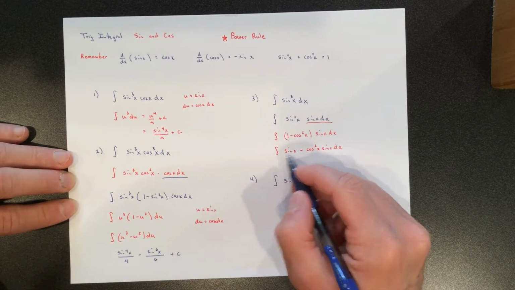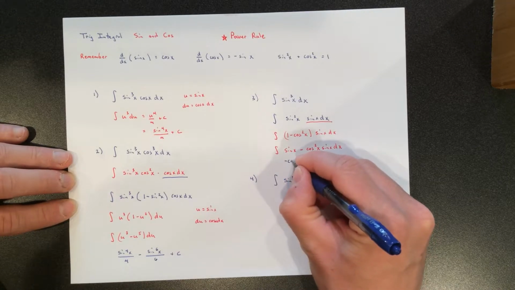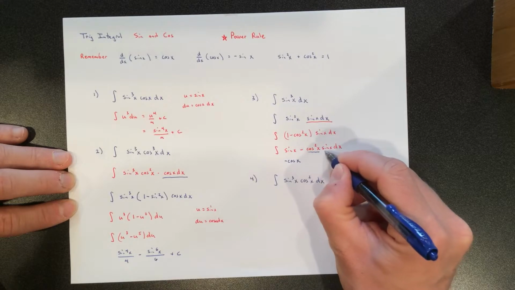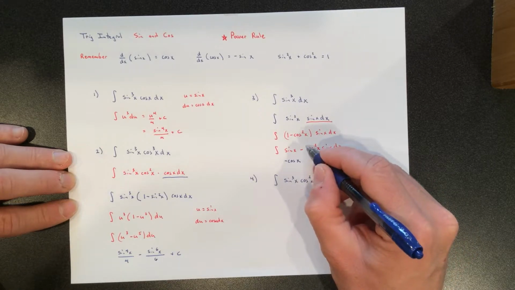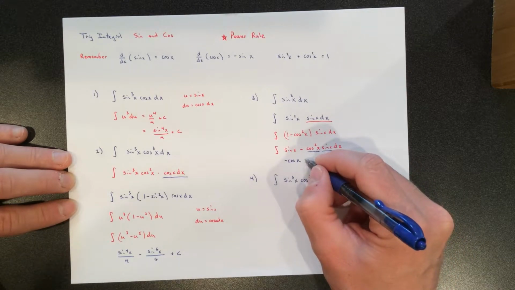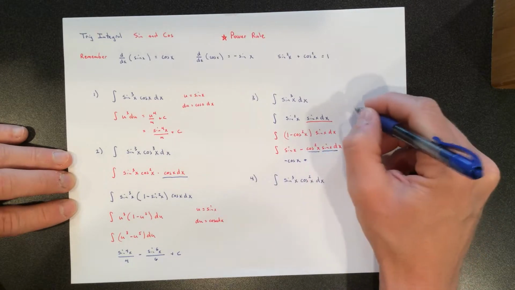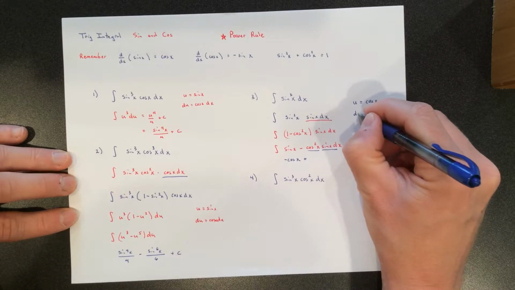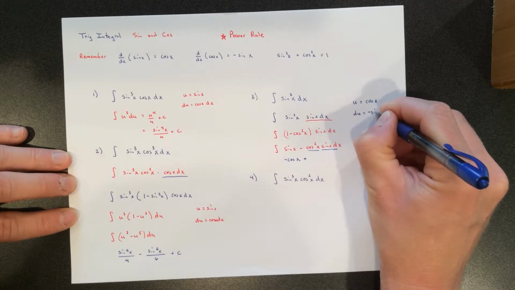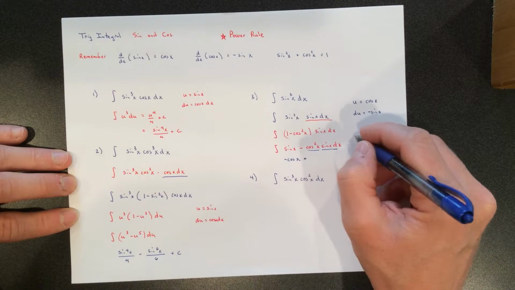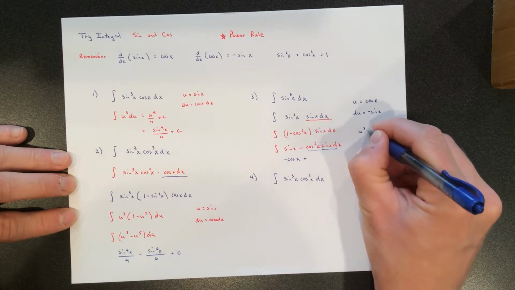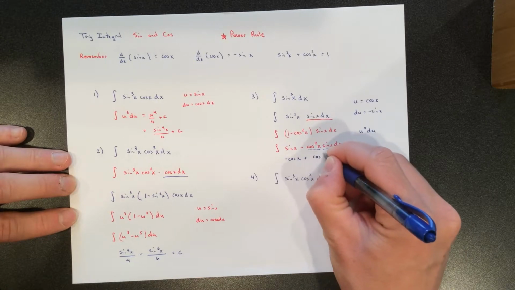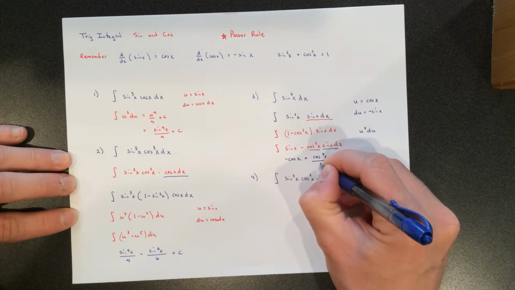Okay, the integral of sine x is just negative cosine x. And then here, there's your u, and there's your du with that negative sign. And then this is going to be plus. So off to the side here, u is cosine x now. Du is negative sine x. And this integral then is really just integrating u du. Well, the u du is then just cosine cubed x over 3.